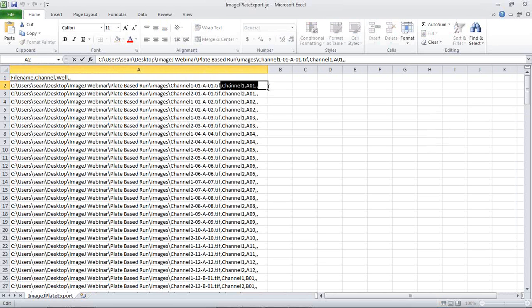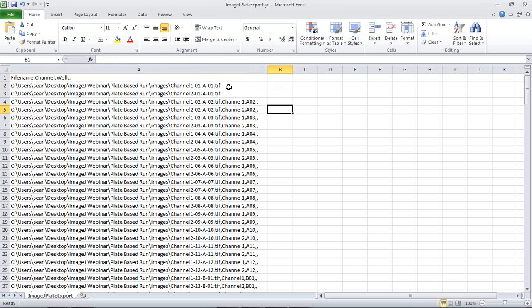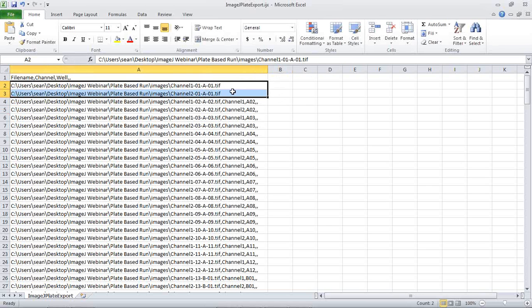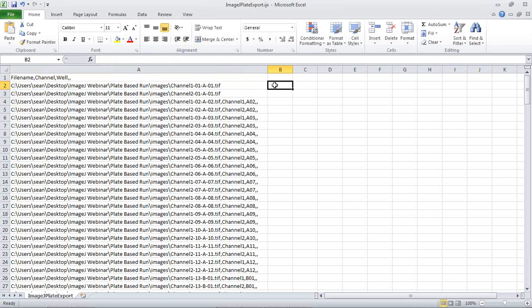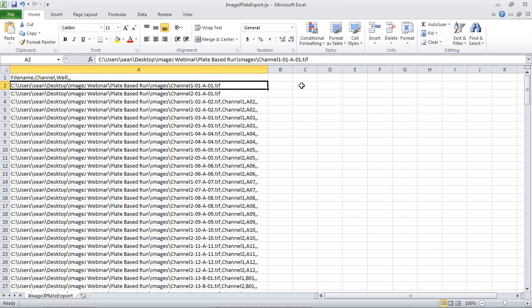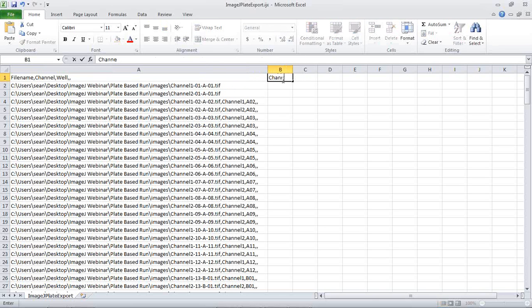So when this IJX file was originally created, it only had information on the file name location. What you can actually do is set up some formulas in Excel to essentially do the equivalent of a regular expression to pull out the channel name from this text, and then you could put that in a column here named channel, and then you could also have a column here named well.